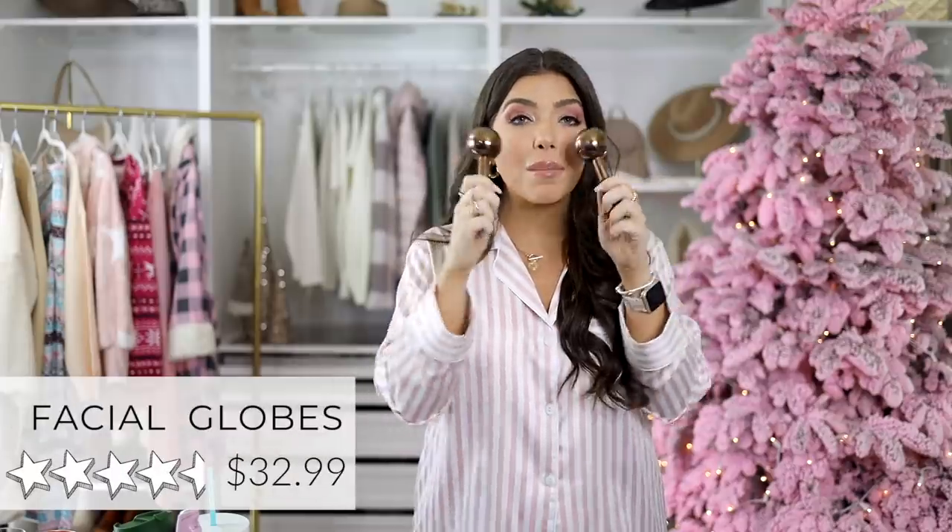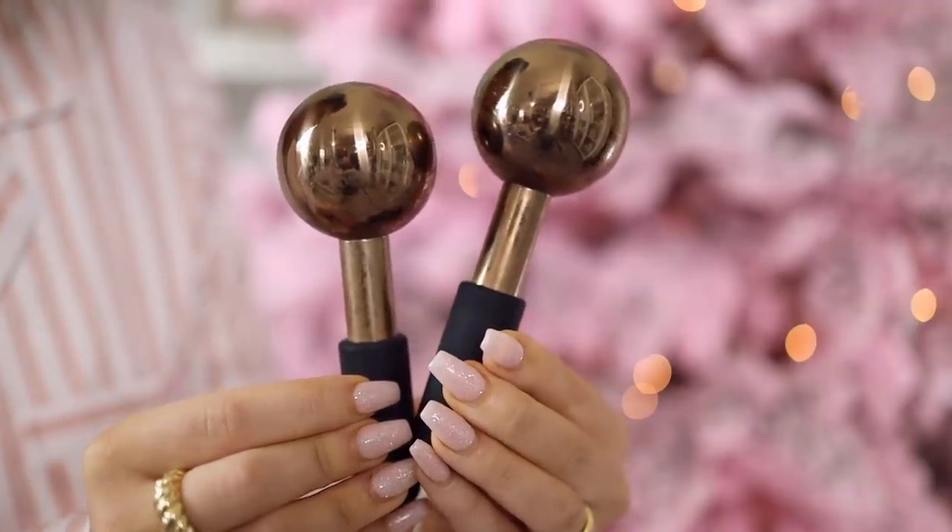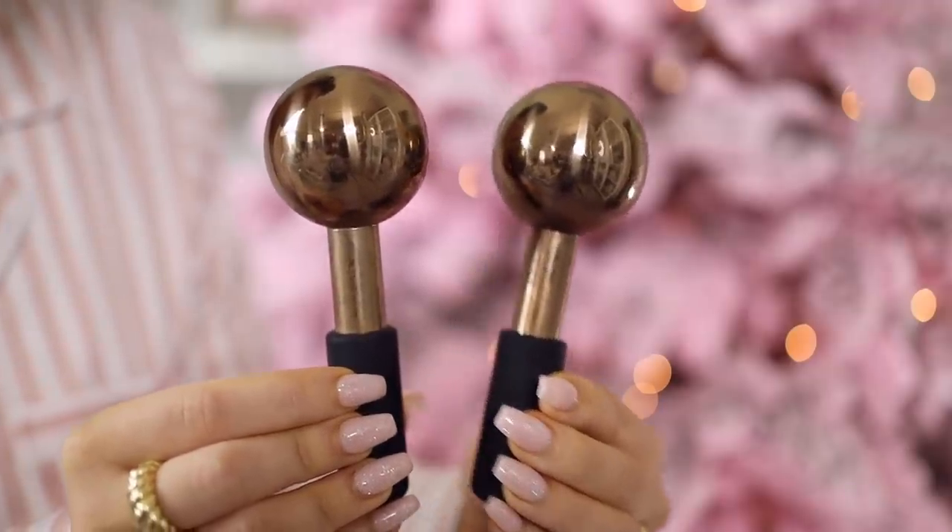This set of two ice globes are great for reducing inflammation, bags under your eyes, anti-aging, and reducing puffiness, which is mostly what I use them for. They are heavy in rotation with my skincare regimen. I do use different types of rollers depending on what I need, but because I can use two of these at one time I feel like I can go twice as fast. When I want to relax a bit, I also like to apply a serum or a sheet mask and give myself a little facial using these. I use them cold, straight out of my freezer.